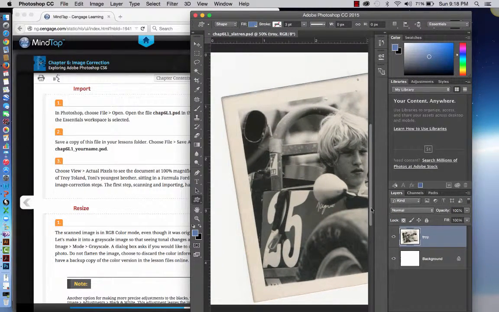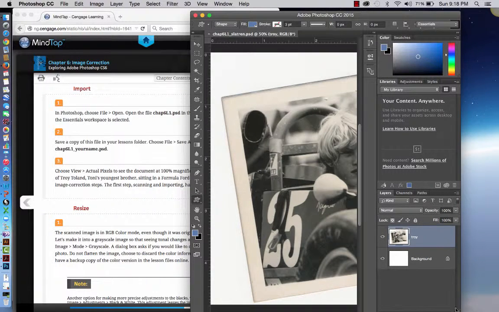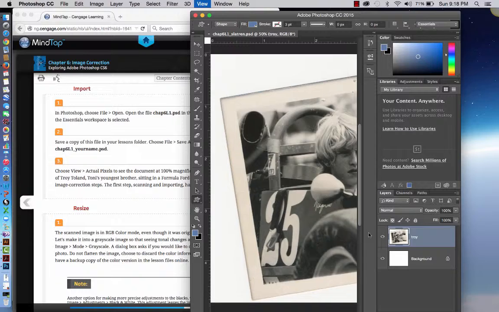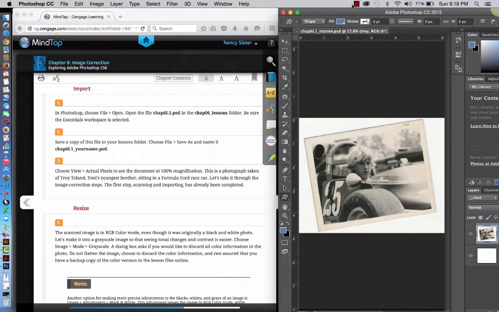That's over to the side here. I'm going to try to make this just a little bit smaller so I can have a little bit more space on my desktop. We're going to reset Essentials. I'm going to click and drag this corner up just a bit, and then I'm going to do Command 0 to fit that image in that tiny little space that we have available to work.